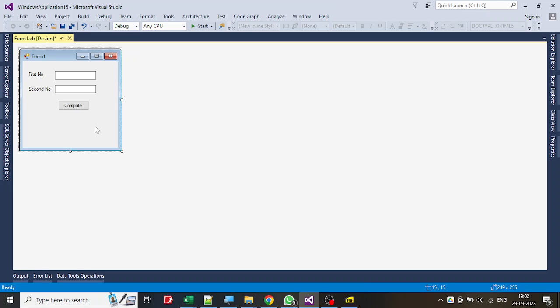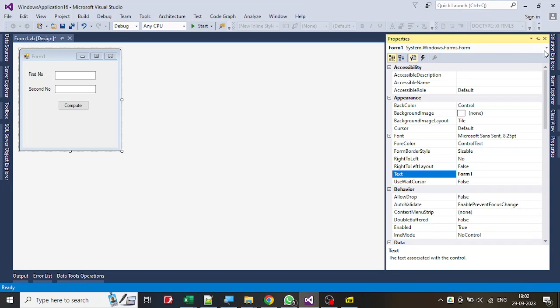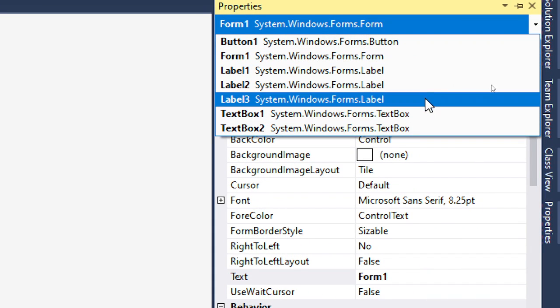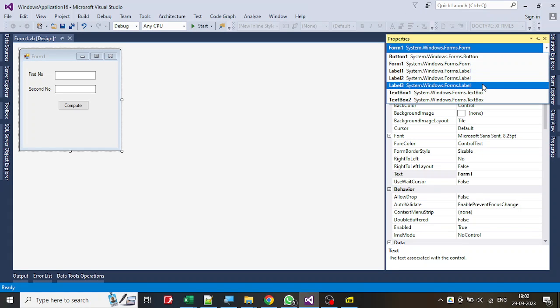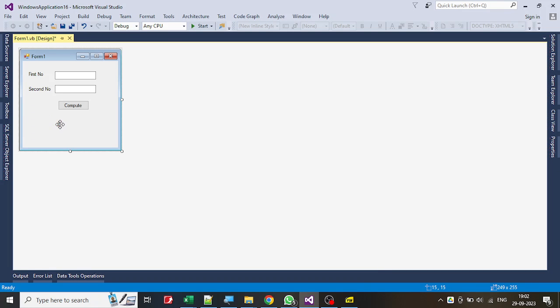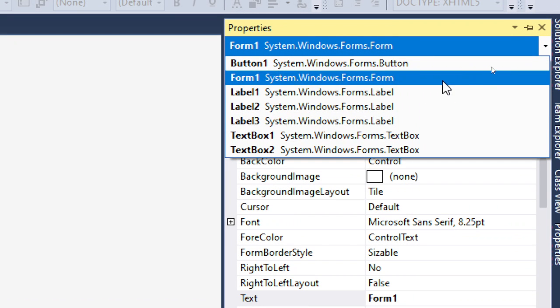Now one thing is you just go to the properties. If you have this problem, just go to the properties and then click on this down arrow under the properties, and you will find label 1, label 2, label 3. So if you don't find it, just click on this down arrow and this label. Just for your purpose, I'm going to put a 0 there, just to show you that something is there, so that you know that the text box is there. So suppose if you want to get it, just go to the properties. The property window will be here, and then search for the label. You can search for label 3.